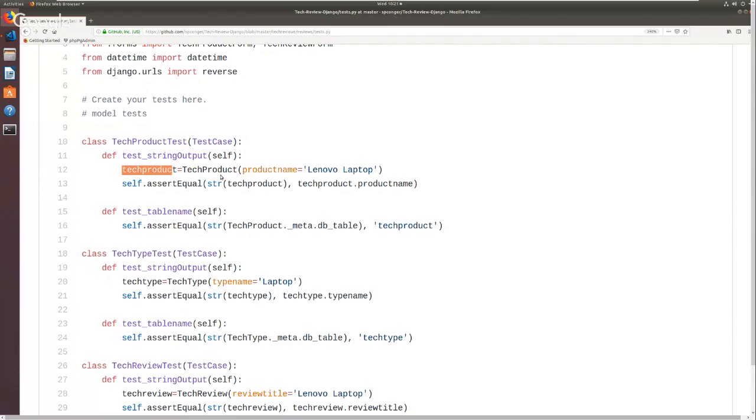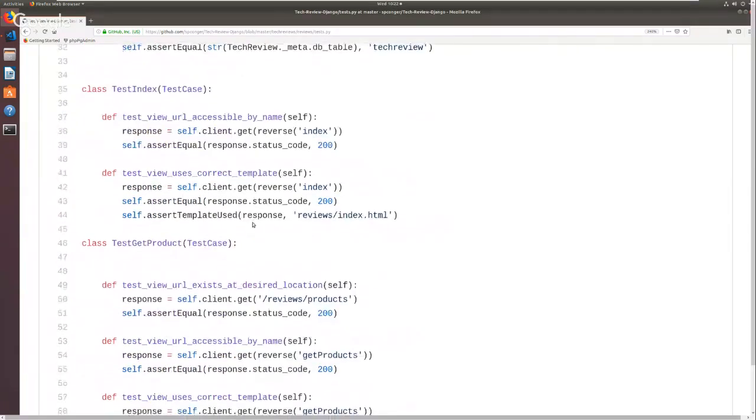Tech product. And again, that's not all that meaningful, right? And then when we get down to these, this is the views. We're just testing to make sure that it can find index. And we're basically asserting that 200 means A-OK. I had in the pages a link to the Python page for all these codes. So 200 is literally just okay, everything's fine.